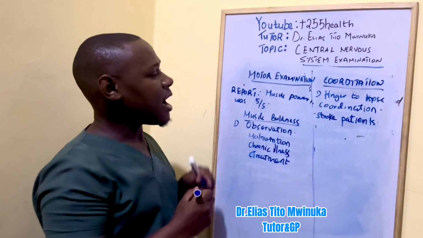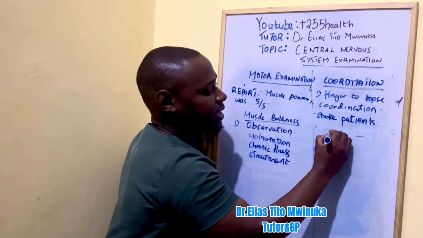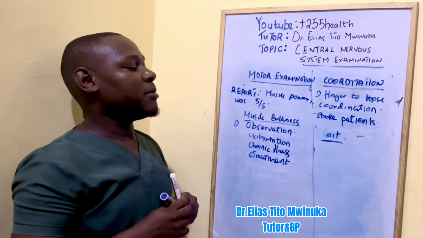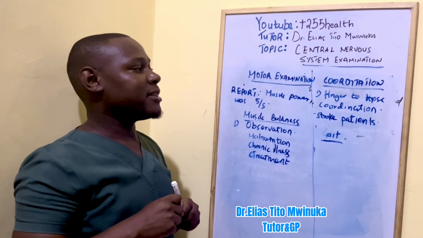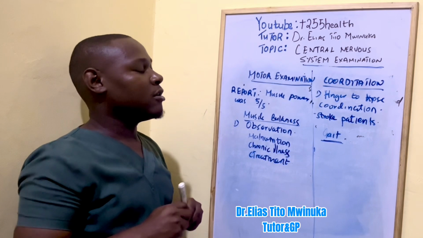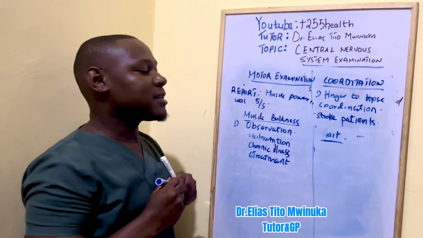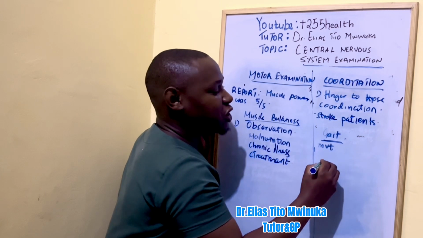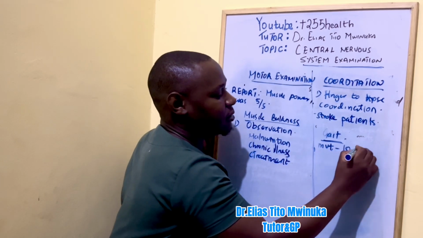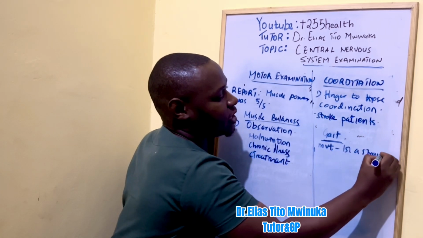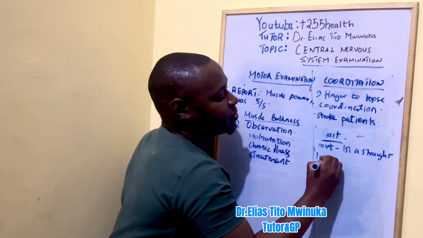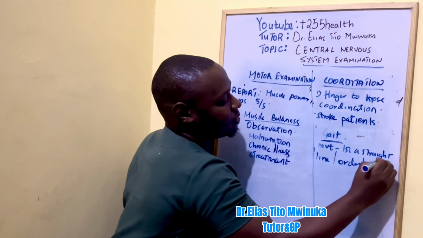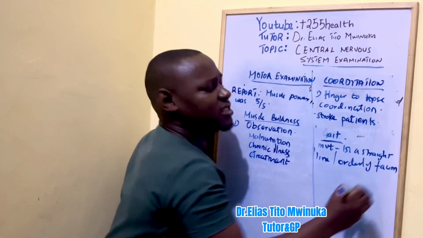And then after that, you have something called gait. So gait is just that, and it tries to trace the way the movement actually goes. For example, in gait, we're looking at the ability of the patient to move in a straight line, or sometimes you can just say in an ordinary fashion, meaning in the normal state.